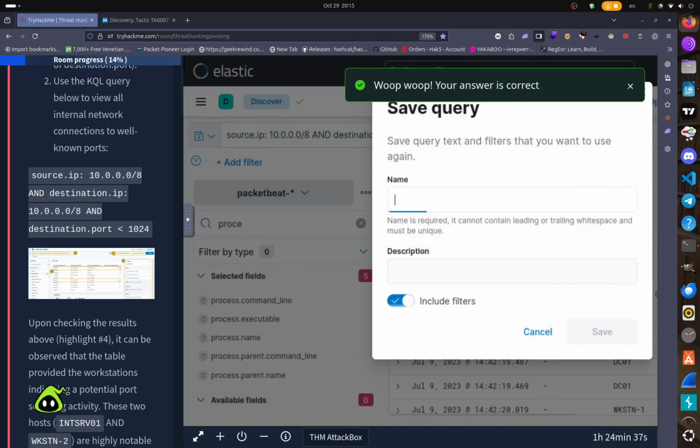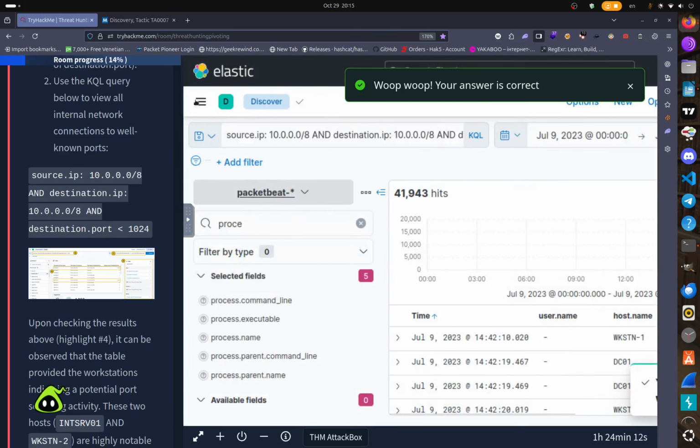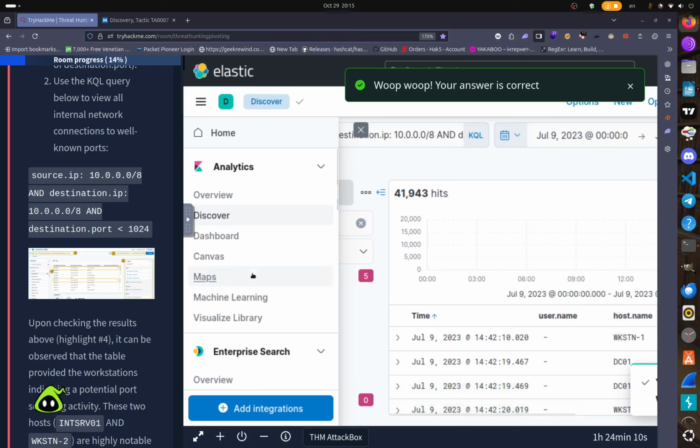as internal scan, and then we're going to go to visualize.